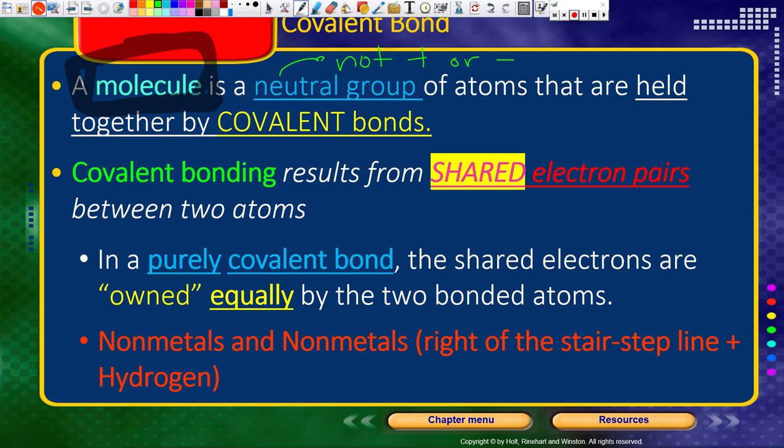Now let's come in here and let's add this. I've already asked the question. You've already answered it. There's two types of sharing. What are they? Equal and unequal. Now, that's the real life word. We're going to add some science words to them. They're just as easy, but you've got to be able to connect the two.